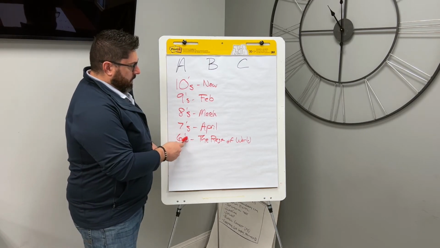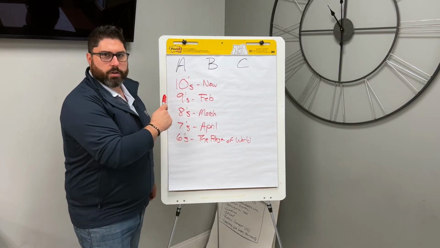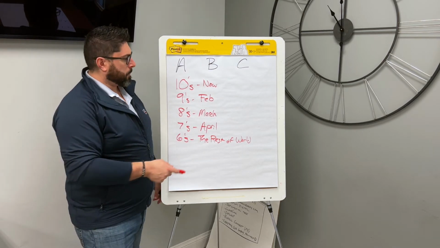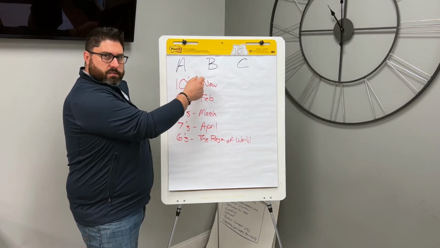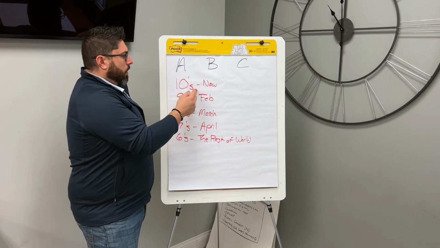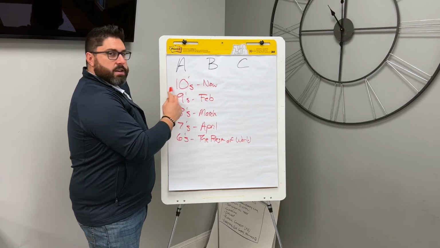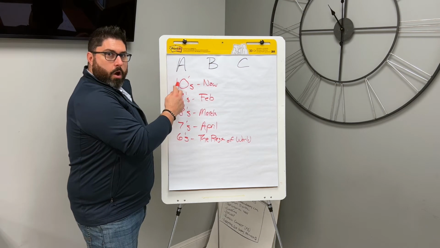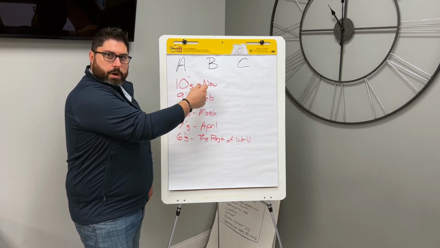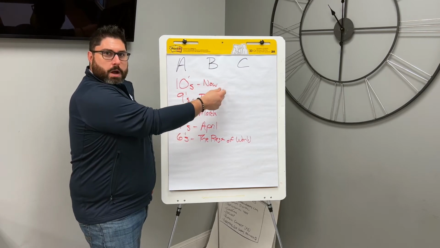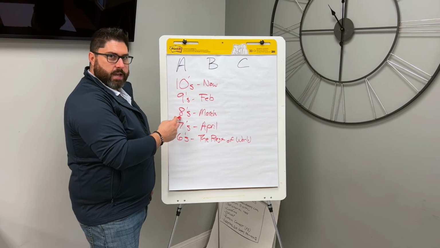But the goal is, so this month, our 10s are going to go under contract or they're going to list their property. In February, our 9s become 10s. Okay? So our calls to our clients, our calls to our 9s towards the end of this month are, "Hey, are we still on pace to list your house in February? Are we still on pace to list your house next month? If not, are they truly a 9? Maybe they need to be an 8."